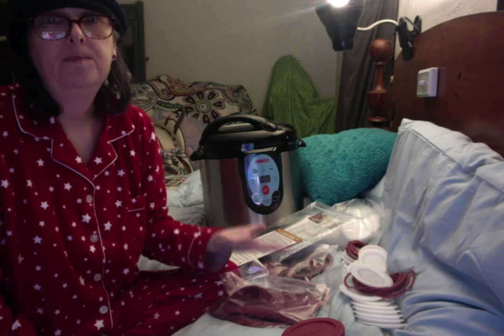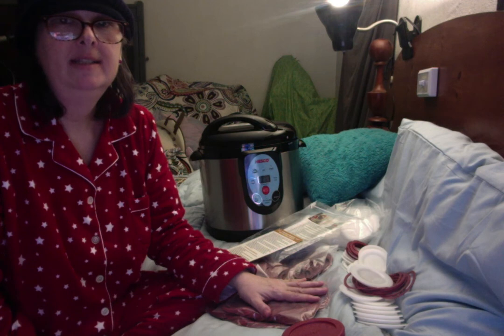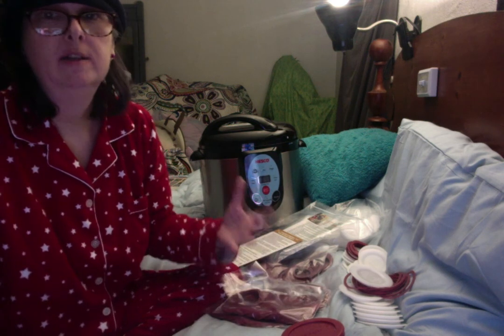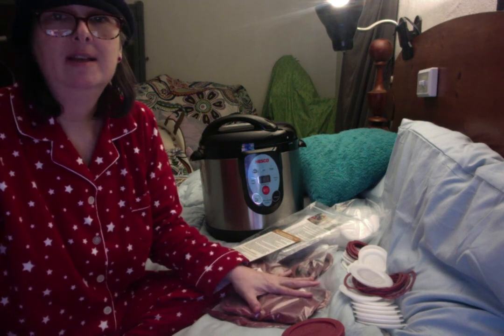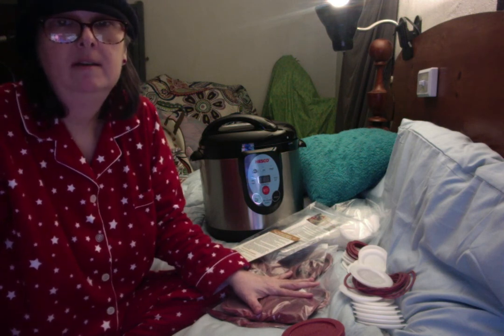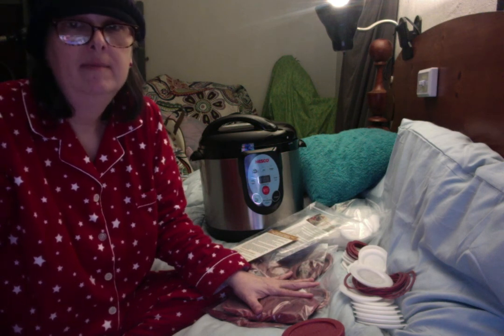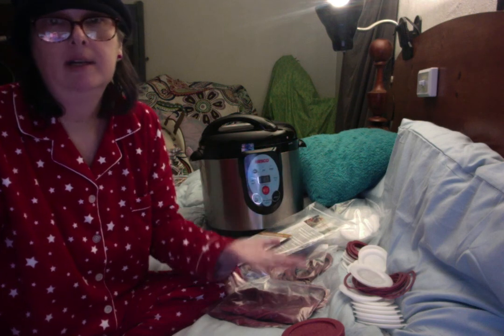And to me, these were available. I bought them. I'm very happy that I did, especially being that there doesn't seem to be any end in sight in the immediate future as far as not being able to get the regular metal canning lids. I just feel like better safe than sorry. I'd rather have these, and if it turns out I don't need them all, then hey, I have some extra, and if somebody else needs some, I can give them to them. But I'd rather have them just in case this shortage goes on in terms of being able to get the regular metal ball lids that I'm accustomed to using.